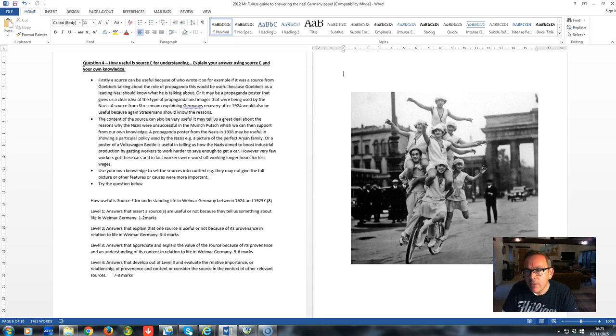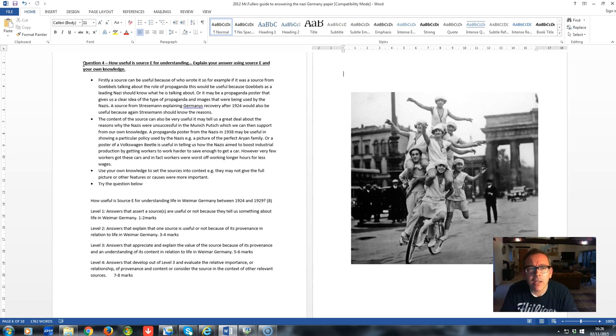So the first bullet point is about this word provenance: the background of the person who wrote it, the audience, who they're writing it for, and their intention in writing that particular source. The bit that lots of people tend to neglect and gloss over is to actually look at the content of a source. That does include picture sources as well, but it's a bit more straightforward with written sources. But the content can be useful.